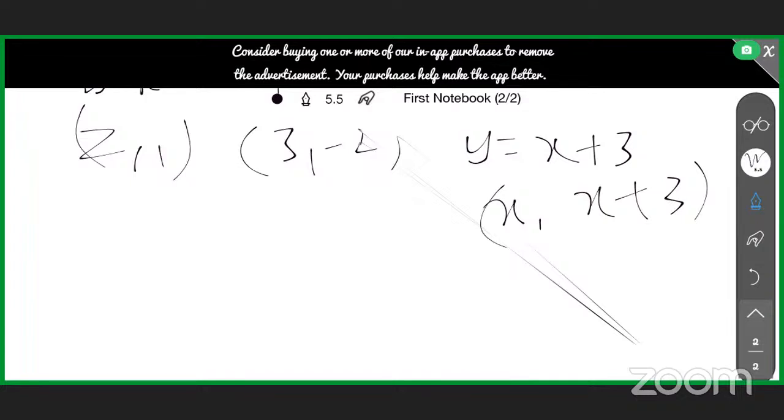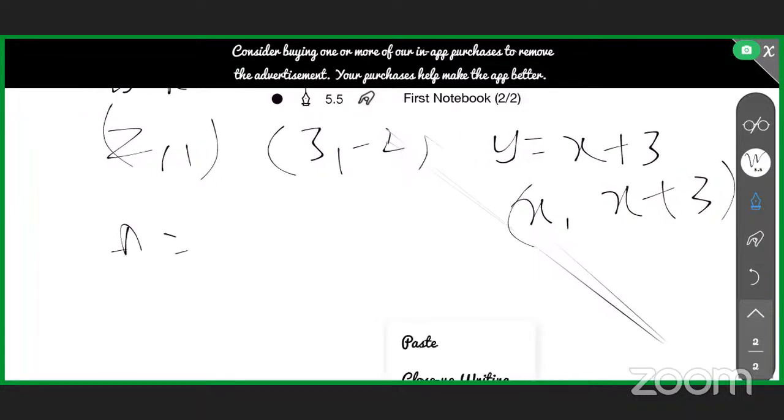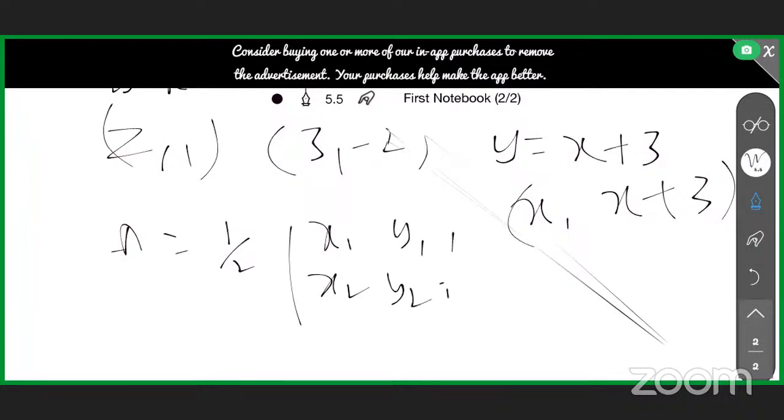So you got 3 points. Area of a triangle when 3 points are given, use that formula. You remember, A is equal to half into the determinant of x1, y1, 1; x2, y2, 1; x3, y3, 1. You can use this one, or you can use the other formulas we learned in 2D geometry earlier. Use any formula to find the area of the triangle. With the area, you get the value of x. With that value of x, you find x and y. Is it okay? Yes, sir.